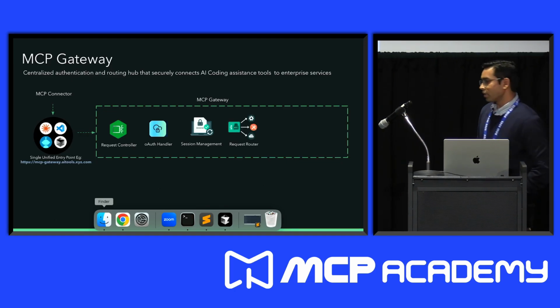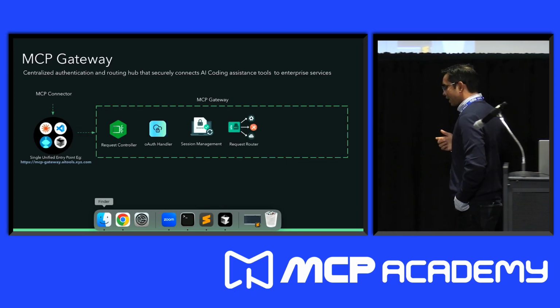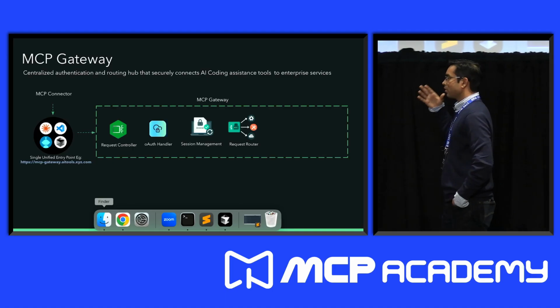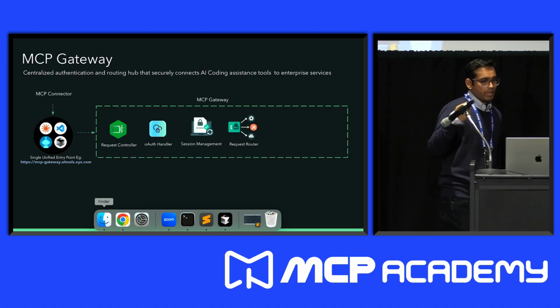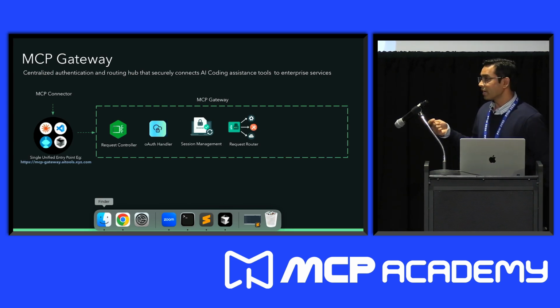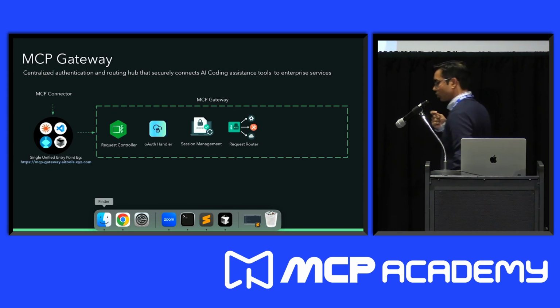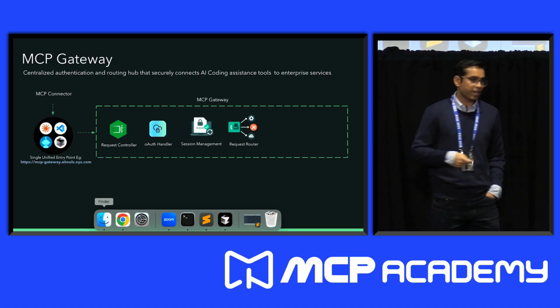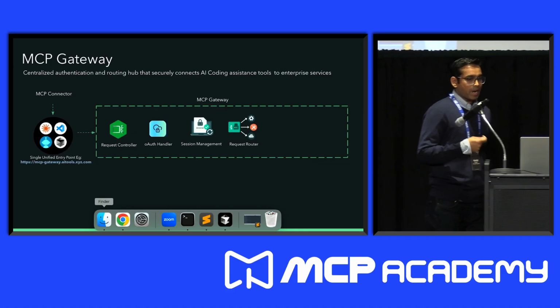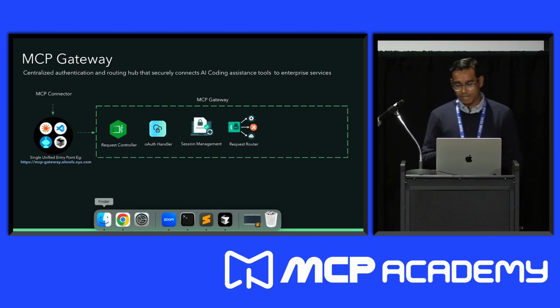Now, the request router. This is important too. Imagine you have a gateway and you have thousands of MCP tools in there. The moment you submit your list tool request, like a list repository request, the request router understands that this is the tool I'm supposed to redirect to the Artifactory server, not to someone else. That smartness is inside the router to take care of it.